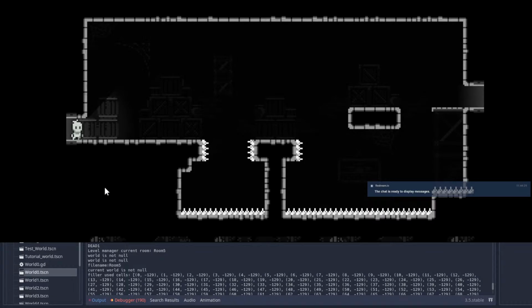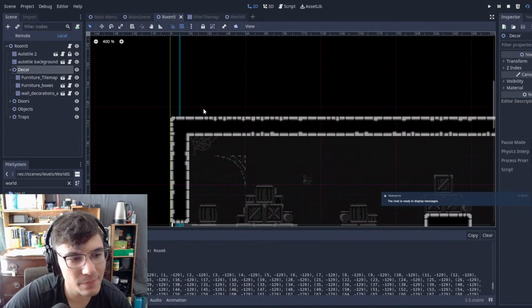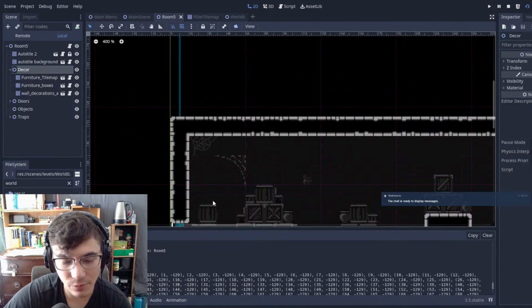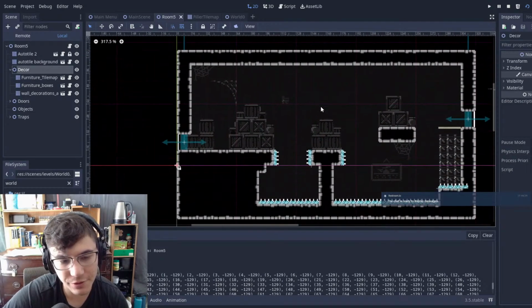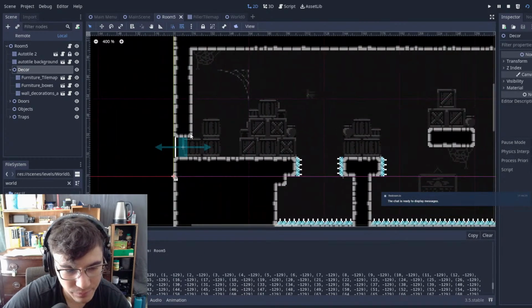I think it's because it's grabbing its local values. Let me see. No, it is grabbing the correct ones. Okay, so it's actually grabbing what I believe is the max pixels rather than the actual cell. So we could do global position to cell. The only thing that is kind of weird is that these numbers are odd.